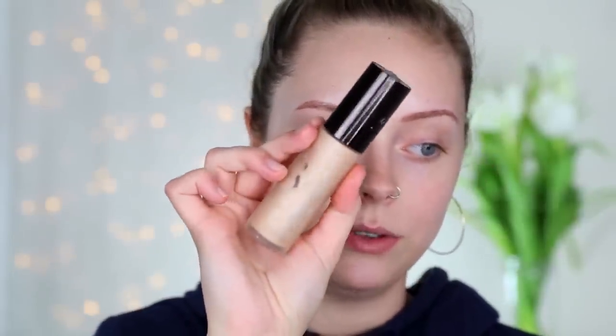I think I'm going to start wearing foundation again just to give me that extra moisture in the winter time now that I'm not going to be sweating. So I'm first going in with the Becca Backlight Priming Filter - I've been using this for a very long time now, it's one of my favorite primers. It gives my skin the most beautiful glow, kind of makes me look healthier. Even if I'm not wearing makeup, I'll just put this on with a little bit of highlighter and my skin looks so good. It is an expensive primer but it truly lasts a really long time - I think I've only bought three of these in my lifetime.